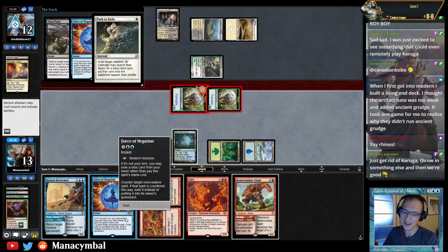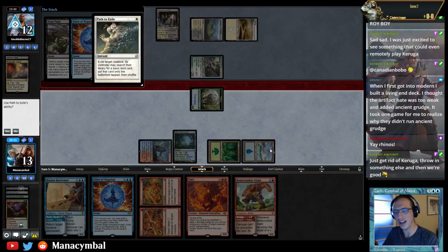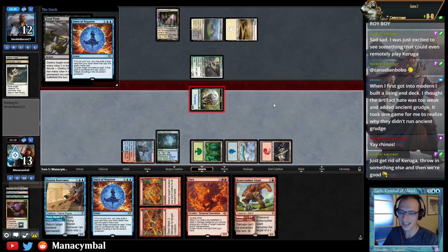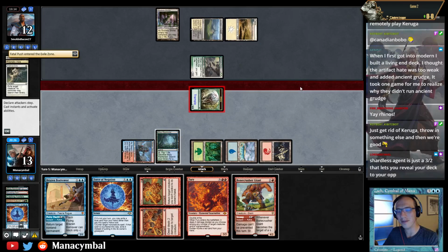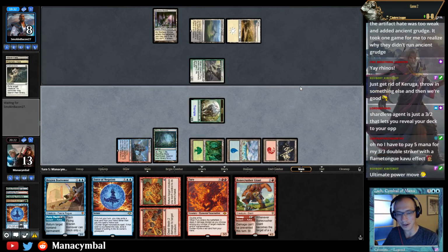Path to Exile? Fine. I guess I'll be hard casting Fury next turn, like a savage. God, opponent. You have to make us both worse people, don't you? Are you telling me, Mike, that you think Shardless Agent is a flasher? Because if that's what you're saying, I'm going to have to agree.